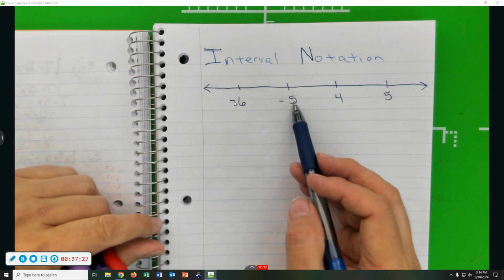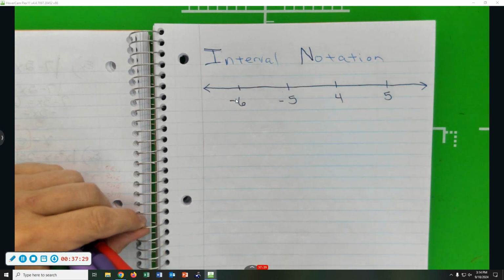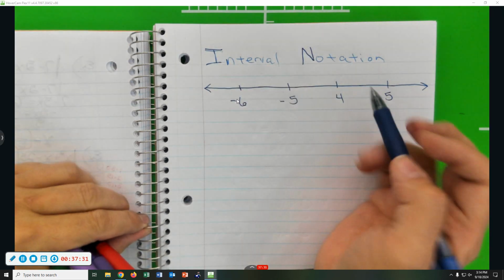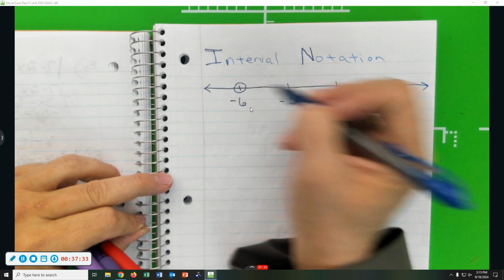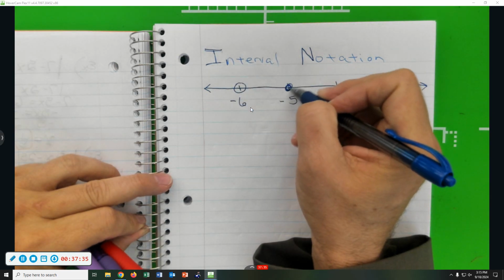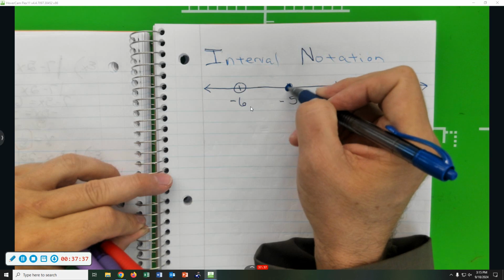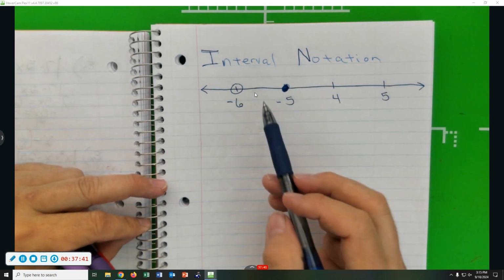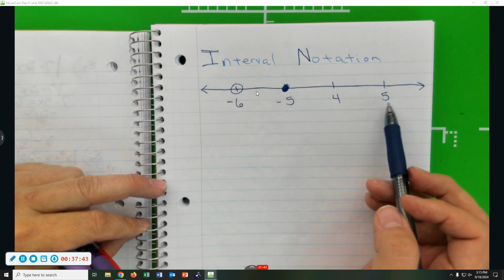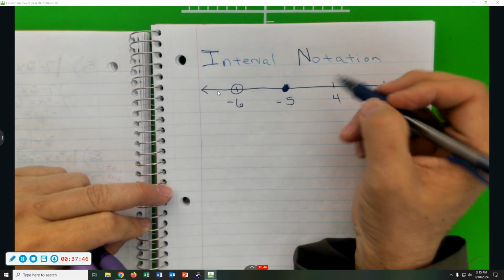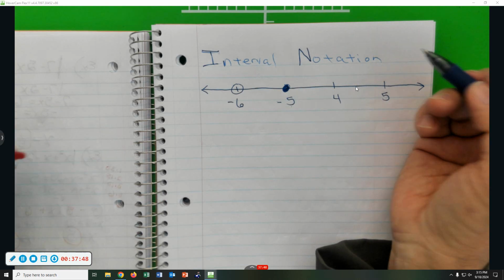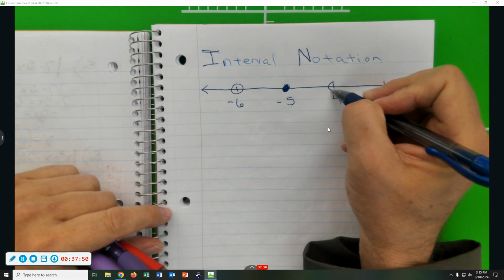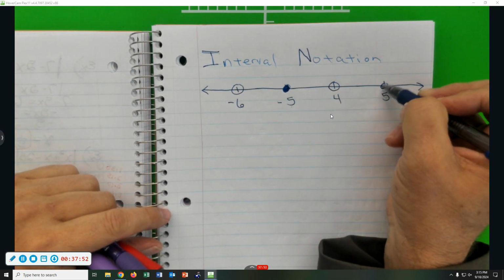I labeled 4 numbers on the number line, and some of those numbers are going to be labeled with open circles. Some of them will be labeled with closed circles. We're going to go through a process in class the next time to decide. We'll find those numbers that are called cut points, and then we'll figure out how we want to label them. That is, open or closed. I'll have an open there and a closed just here.